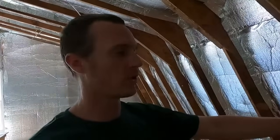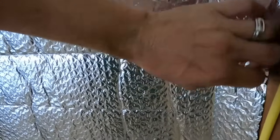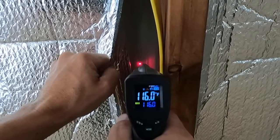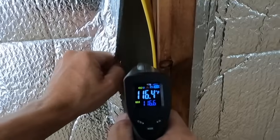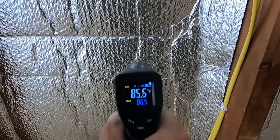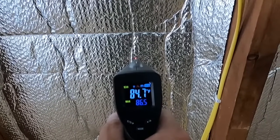What we're going to do is shoot the front of this here. There's a red dot that comes out — now you can see that red dot. Let's go back behind here on the metal and see how hot that metal is. It's 116 degrees. And out here it's 86, 85, 86 degrees — even cooler, 84.